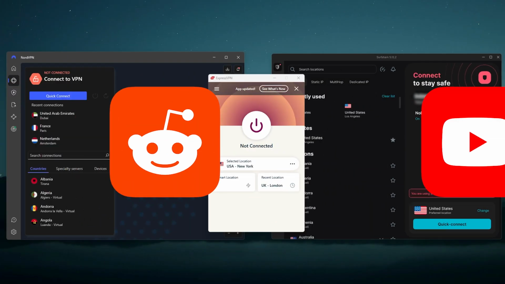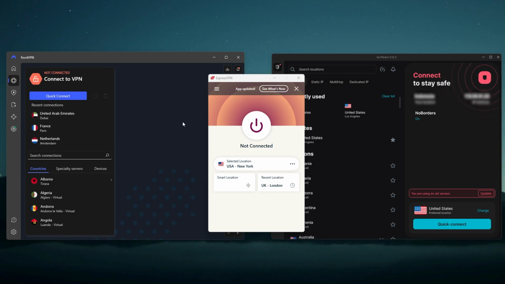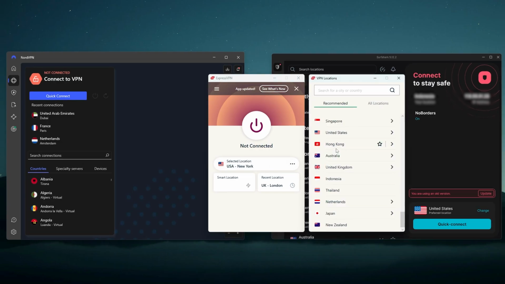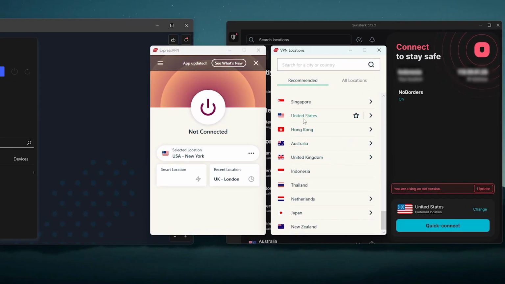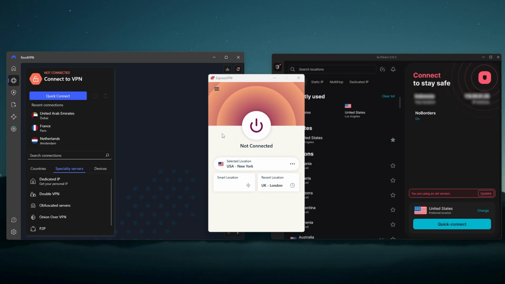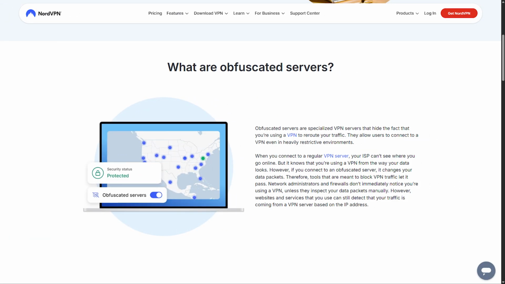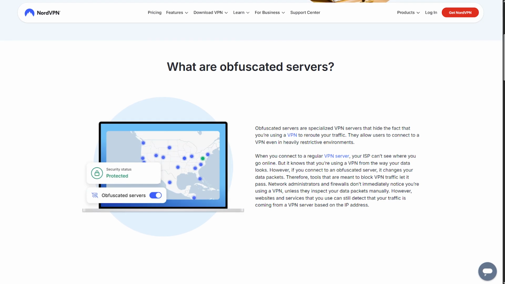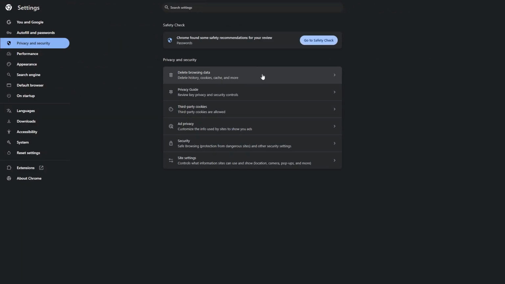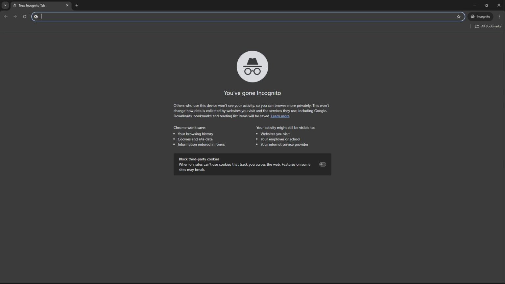I looked into several sources, including Reddit and YouTube, as well as all of our testing over here, to confirm that VPNs like NordVPN or Express have been used successfully to access Polymarket by routing traffic through non-restricted regions. Now, some users have noted that Polymarket is getting better and better at detecting and blocking VPN traffic, making VPN servers basically ineffective regardless of the country selected. It might give you an error page, like a 404 or blocked access, but a possible solution is to try a different VPN provider or server, because some offer advanced obfuscation features that better disguise the fact that you're using a VPN, and switching to a less commonly used server might help. Also, clearing browser cookies or using incognito mode can prevent detection based on the cache data.